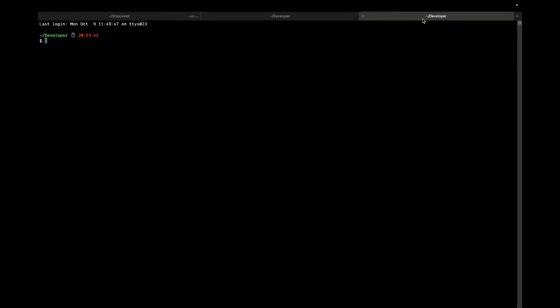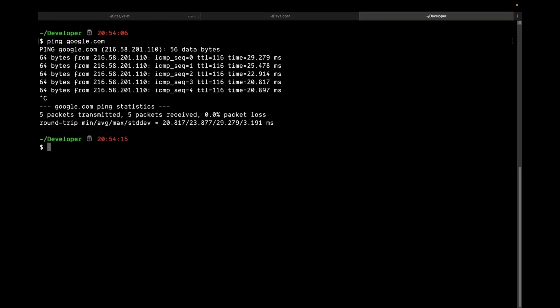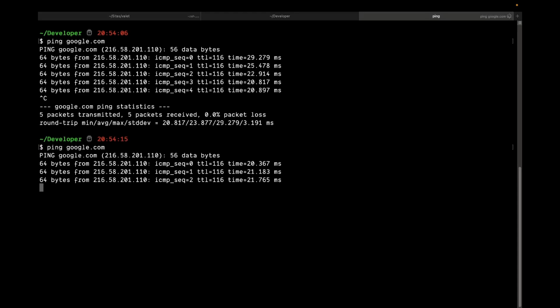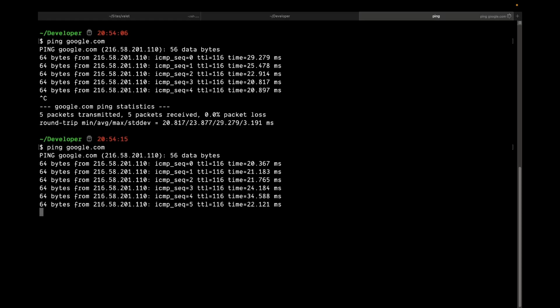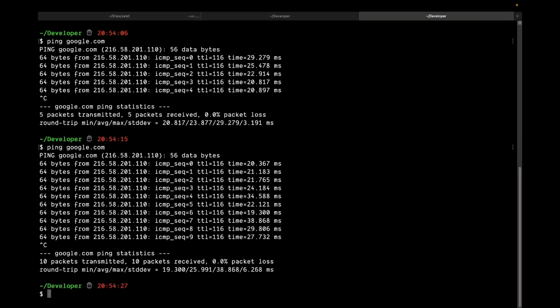So let me just put this up a bit. We tried out the terminal. We did a couple of things in the terminal. We tried ping google.com, which pings Google, tells you that, yeah, Google is up and you are connected to it. We also did, oh, to stop that one, by the way, you press the control button and C. So I think on a Mac it will just keep running. On a PC it will stop after like 4 or something. Yeah, it's going to keep going, isn't it? All right, let's stop it. Control C to stop.